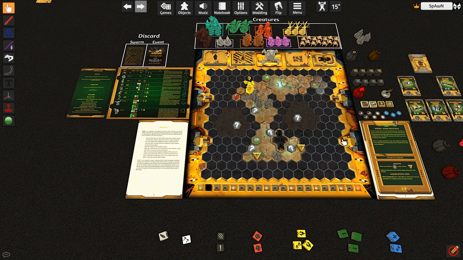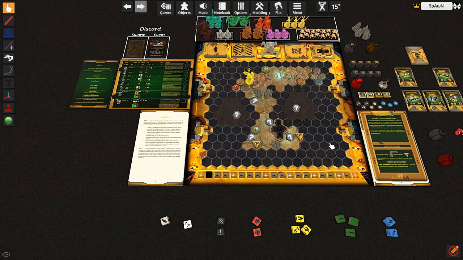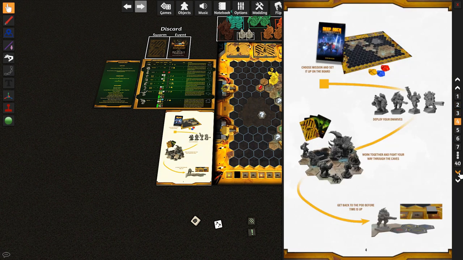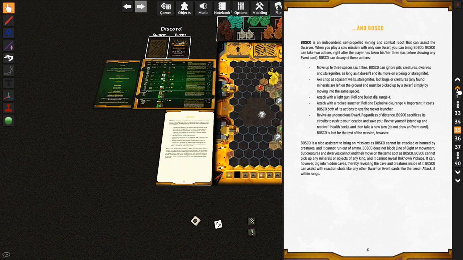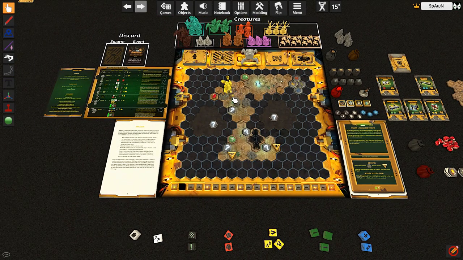Take out a stalagmite or open the cave. He'll take out the stalagmite, because why not? Then you roll a mineral die. That's a gold, I believe. Yes. So we get a gold from over here, and we put that here.